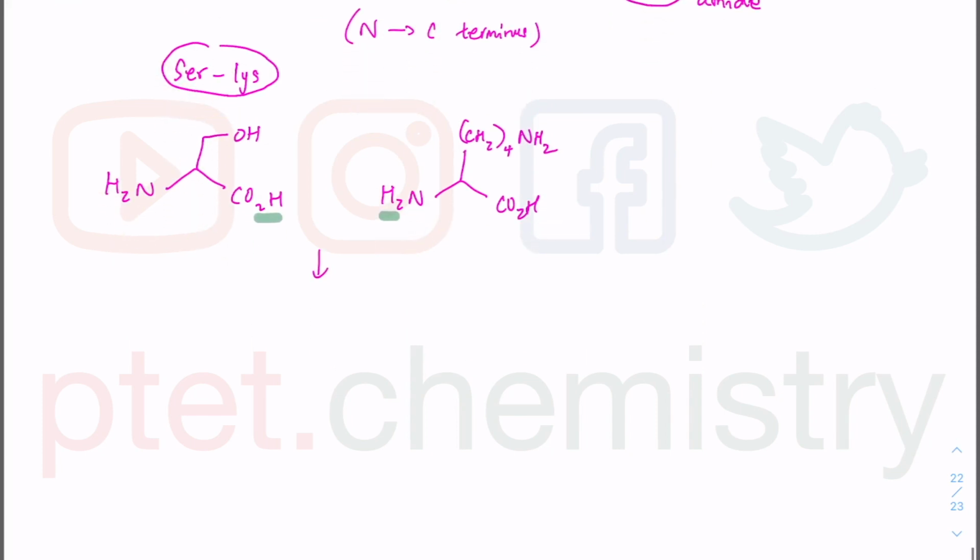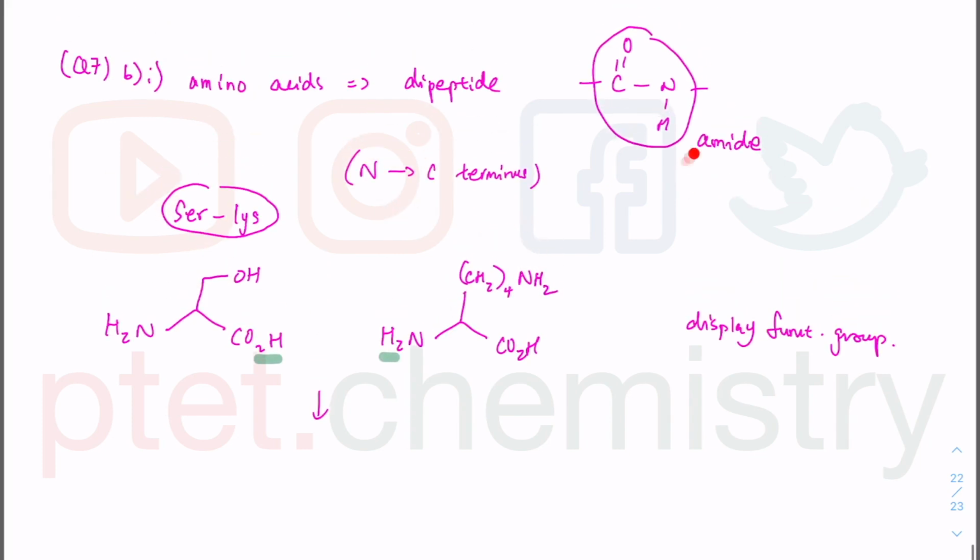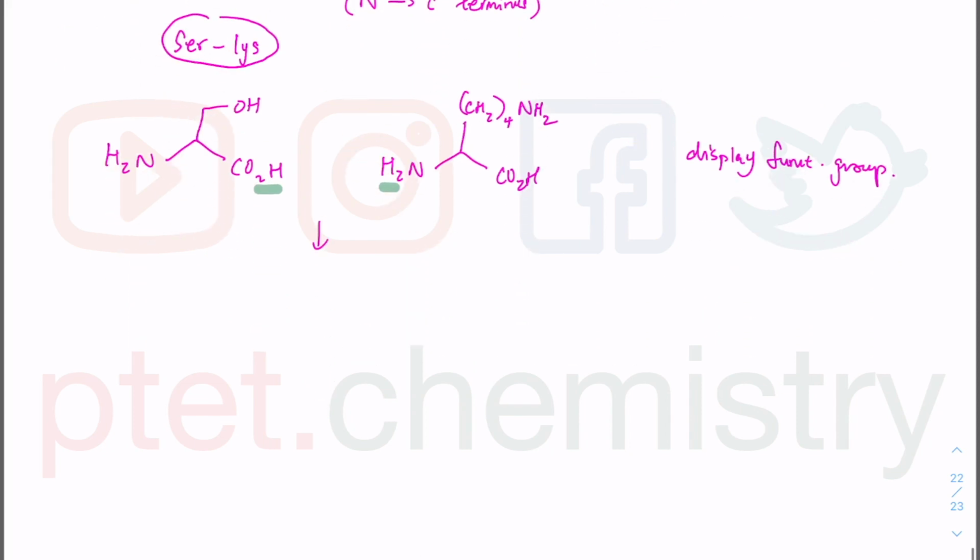So draw the structure, and I should display the functional group, just like the polymer just now in that condensation polymerization question. We got to display the particular amide linkage there. So if I have that, the H2N, that OH just stays there, that carbon, oxygen, and then N and H, and then I can just draw skeletal or whatever I want for the rest. I guess I'll probably just draw skeletal to be as complete as possible. So there's my CO2H, and I got CH2, CH2, CH2, CH2, and NH2.